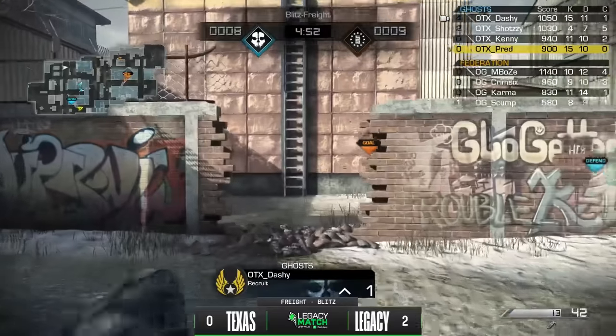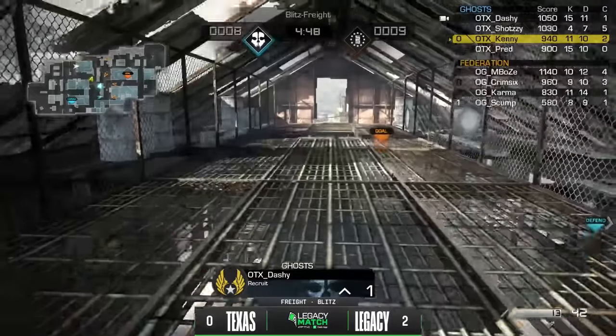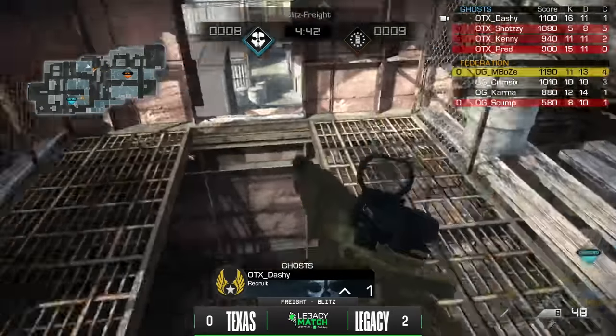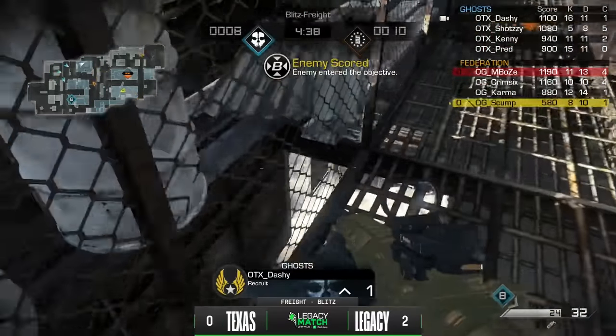If you're wondering why Dashy just shot his pistol at the wall, he just dropped this ladder down from top red. So he's going to take that. He's going to come up here, finds an early little nest, finds Mboze on the pick, finds another one on the cross, puts a couple shots down, not able to find the kill though. But again, this is great hold for them.